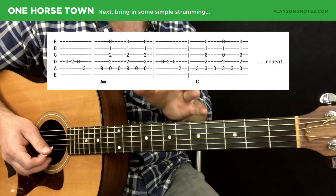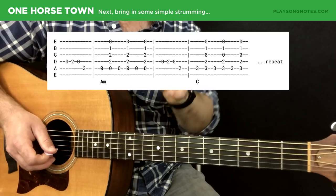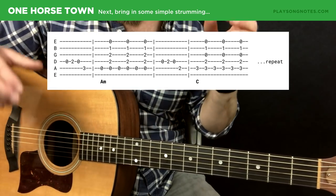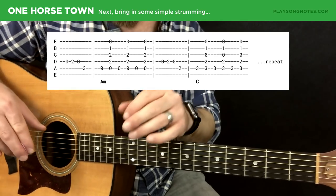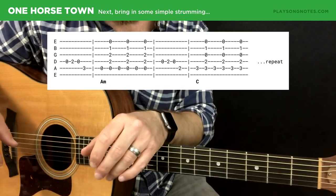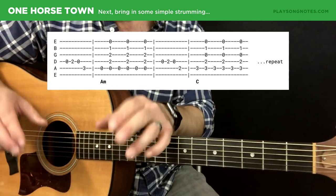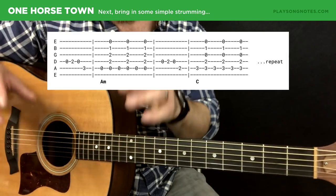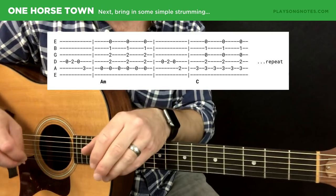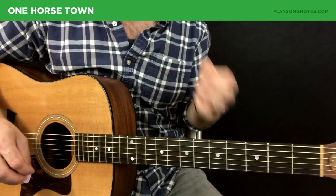Okay, so I recommend doing this part as I just showed, because it helps you put the licks into the overall context, right? Do the lick, then do three or so strums for each chord, and then do the next lick, and then three strums for that chord, and you want to repeat it. The goal here is to be able to play what I just did, however slow or fast you need to, but do it at a consistent pace. That might need to be really slow at first, and that's okay. But once you have that, then we can start working on the strumming.